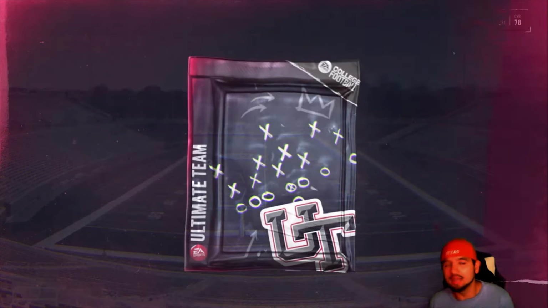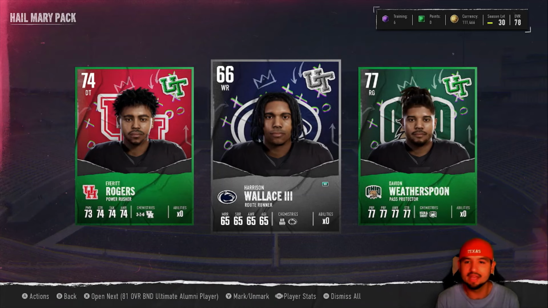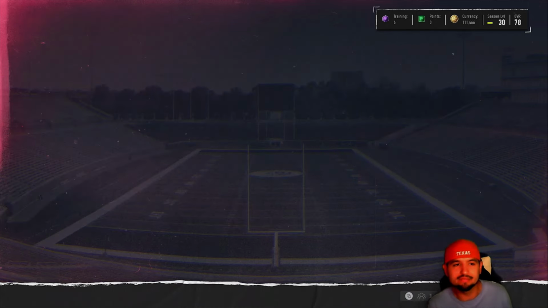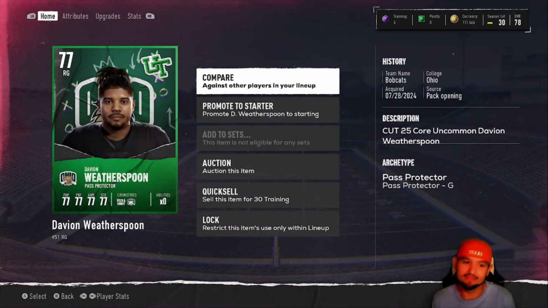Hail Mary pack, again, chances to pull low elites. Again, high offensive linemen is what we want, 70s, 75s, and 77 right guard. Honestly, that's literally what I was asking for. Let me see if we have one, though. I don't think we have a right guard. No, we don't. Finally, going up 10 overalls. Okay, we'll take that all day. That's definitely a plus to start.